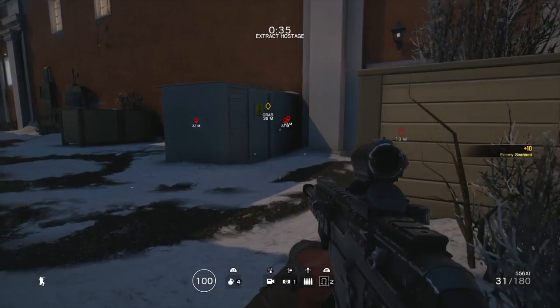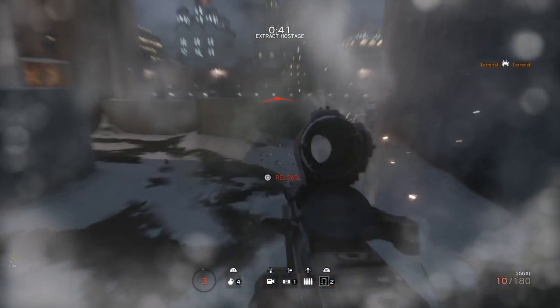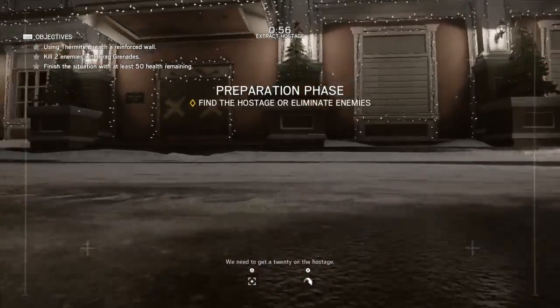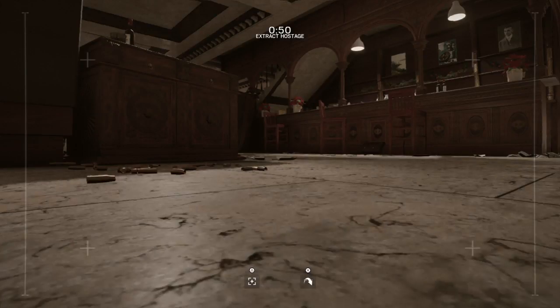Oh my god. Are you kidding me? I'm going to have two more tries of this. Let's put some music on. We need to get a 20 on the hostage. So there's, what, 5 locations? That is nearby.